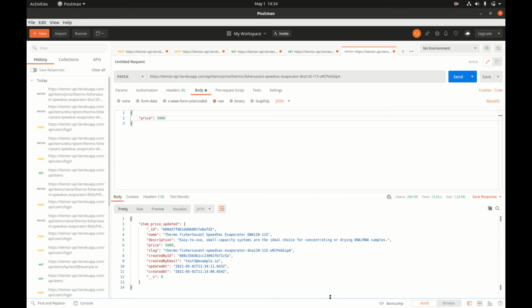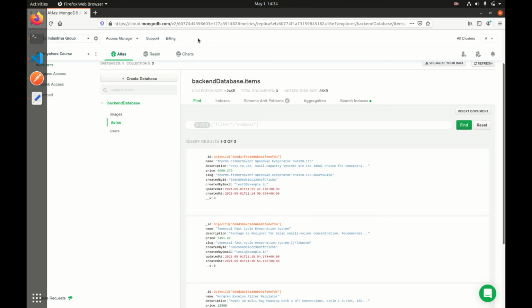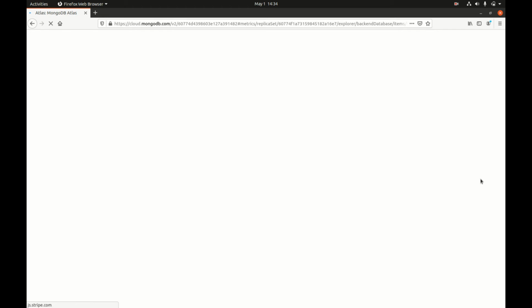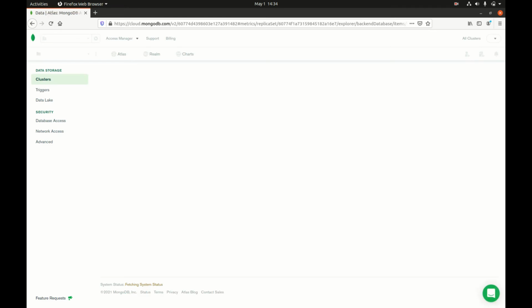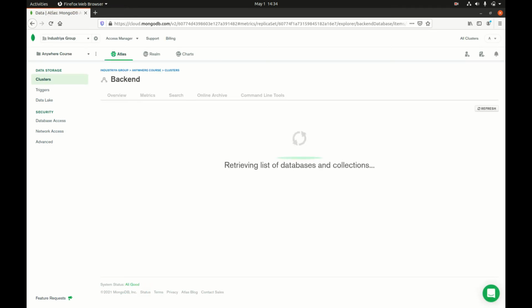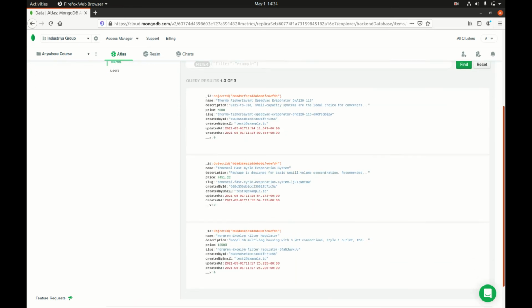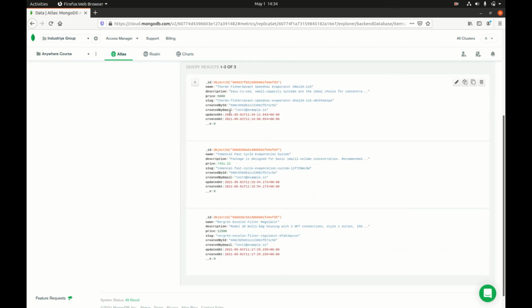So the price is updated, and refresh the database MongoDB Atlas to see the update. Thermo Fisher Savant, and the price is 5,000.